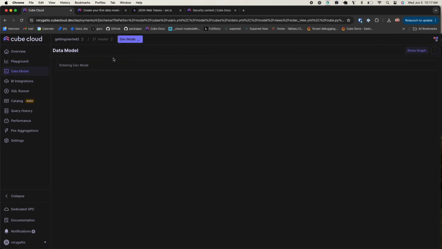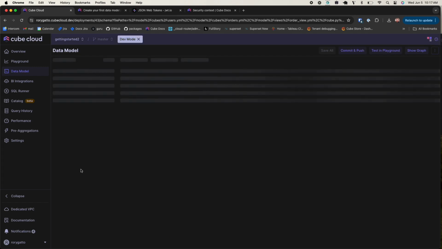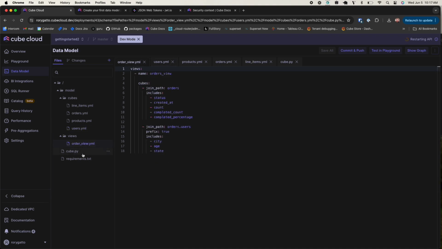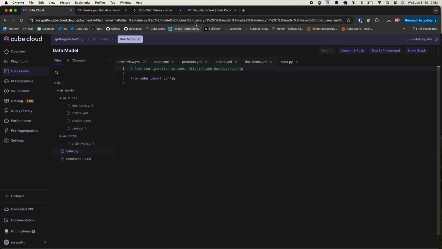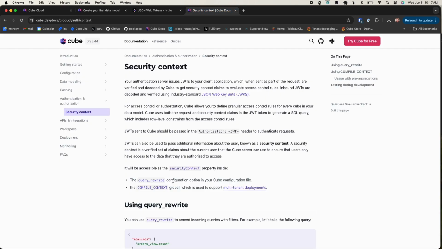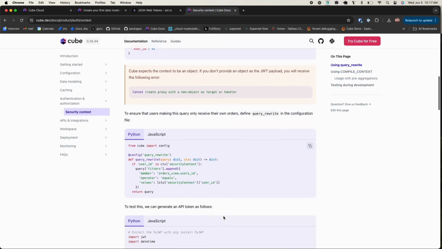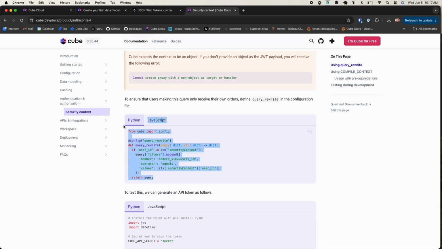Now something else we can do under dev mode again is to add some more security than just the public false cubes. Here we'll add some security context. We'll take this from the docs.